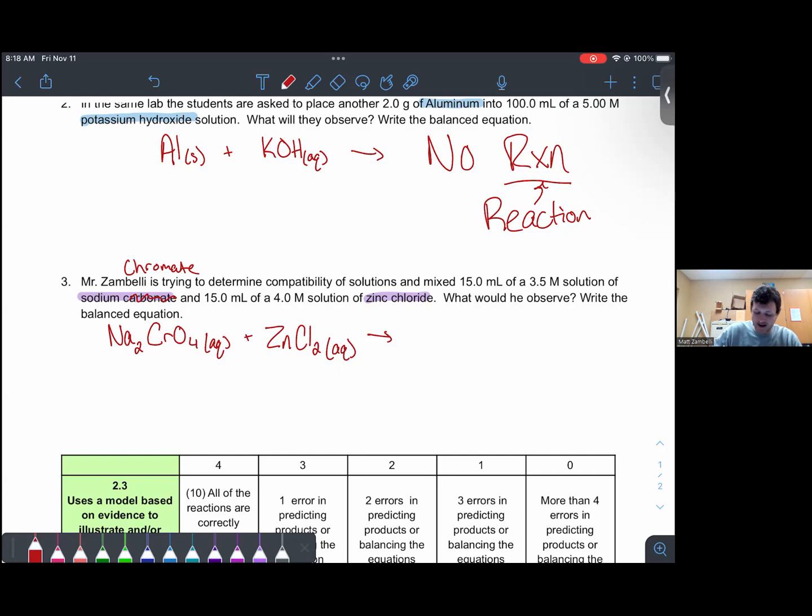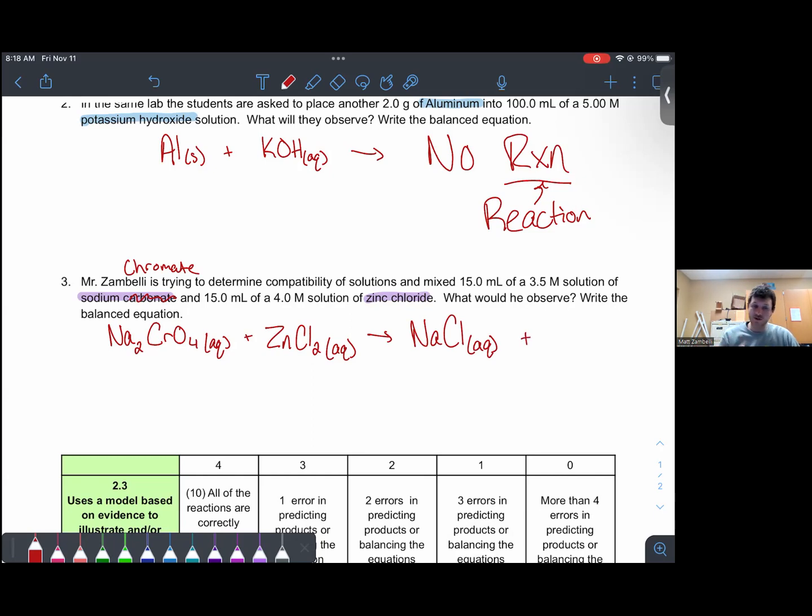The easier one to write is going to be sodium chloride, so Na and Cl. Remember, we bring over the subscripts, we bring over the charges and balance out those charges. So sodium has a +1 charge and chlorine has a -1 charge. So it's going to be NaCl. And it's aqueous because it's just salt. So salt is always able to dissolve in water, but we can check that solubility chart as well to see that. All right. Plus, we have zinc chromate.